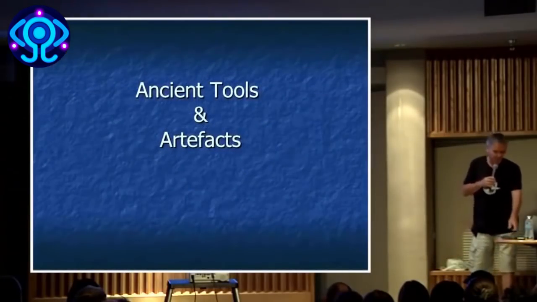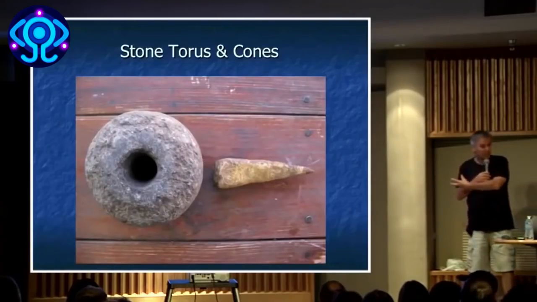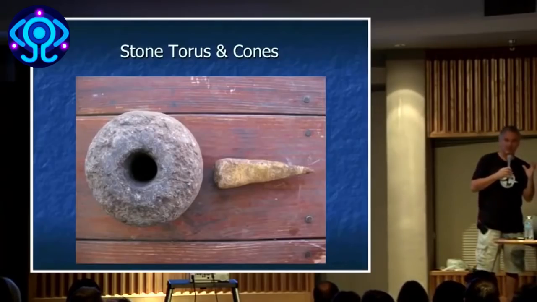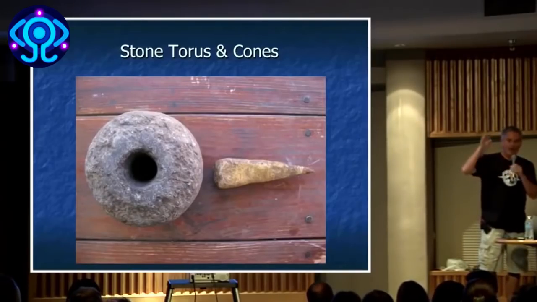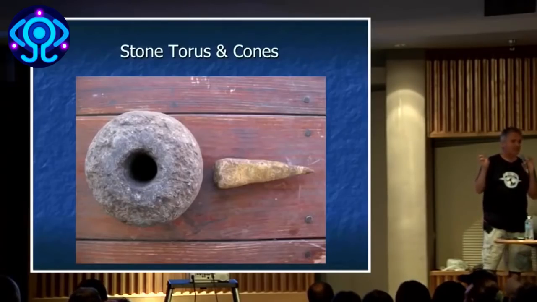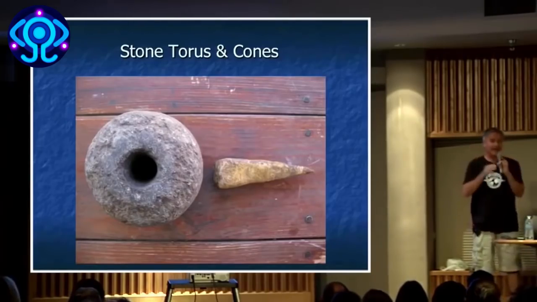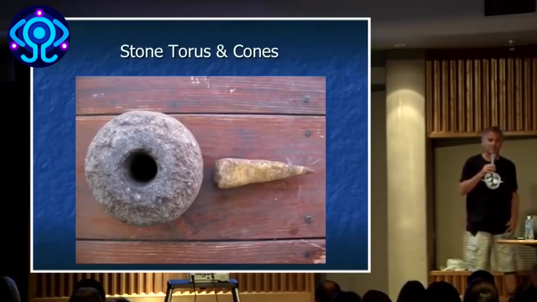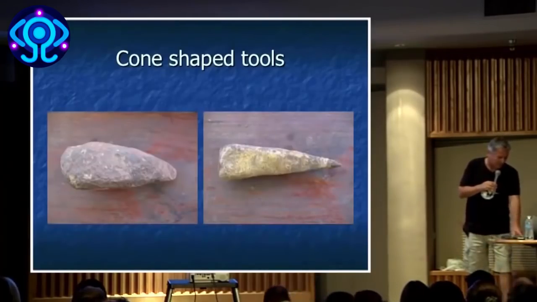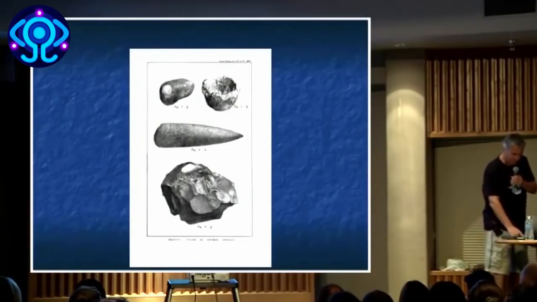This brings me to the ancient tools and artifacts, the Taurus stones and the cone-shaped tools. Now suddenly you have a very different take on why I get excited about the cone-shaped tools. When I was told that Ed Leedskalnin was seen levitating the giant rocks with these cone-shaped tools as ice cream cones, I got extremely excited because I understood what it means. And I've been picking up these cone-shaped tools everywhere. And suddenly you realize that they play a very important role in all of human history.